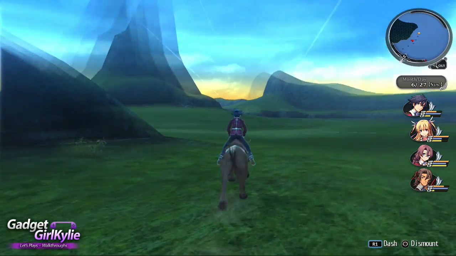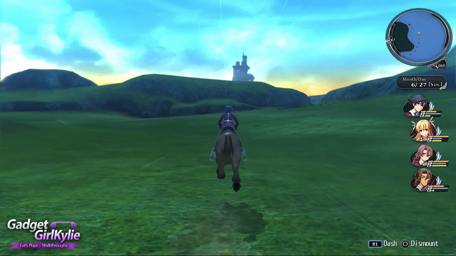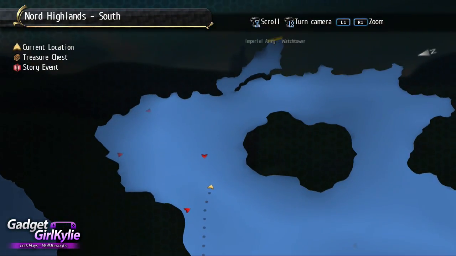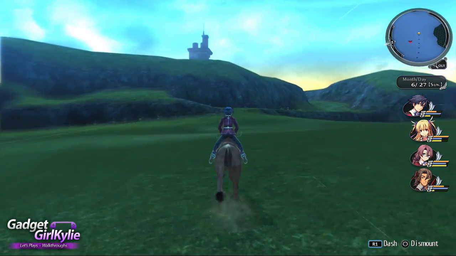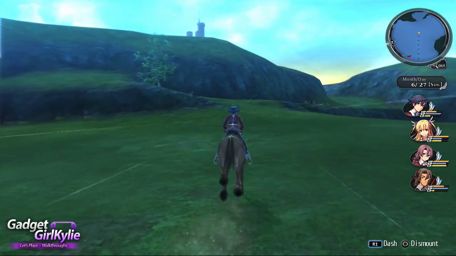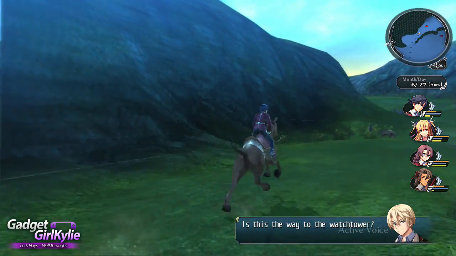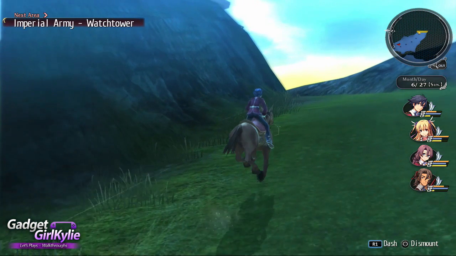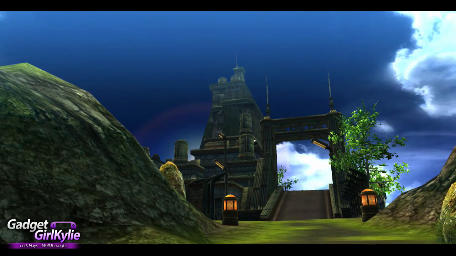Not interested in fighting any enemies right now. I just want to get over to our destination. Yep, it is this way. Is this the way to the watchtower? Yeah, just keep heading along this path. Here it is, the watchtower.